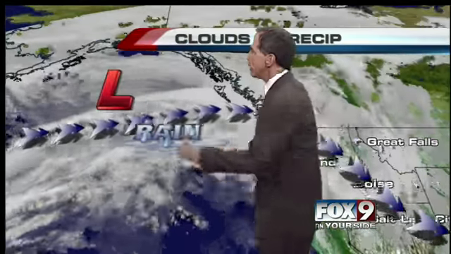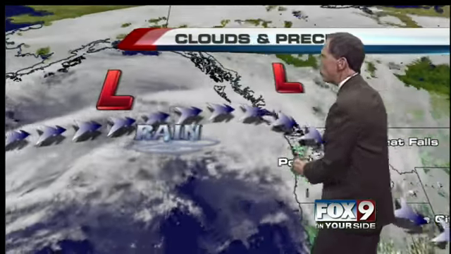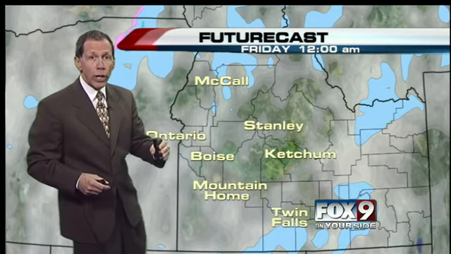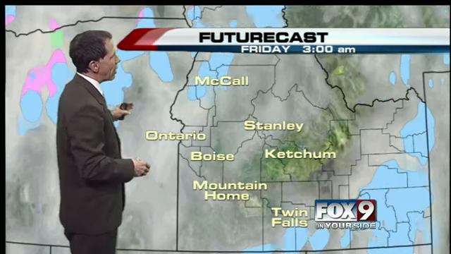Here's the big storm system that comes in for Friday night. Again, this will come blasting on in with a strong jet stream. For the Treasure Valley, I think we'll see rain, snow turning to rain, and then over to snow again, a lot of wind. So mostly rain and wind for the Treasure Valley, but it'll be a close call. The foothills could get several inches of snow, while the valley has a rain-snow mix and maybe a coating of snow on the ground when you wake up on Saturday.